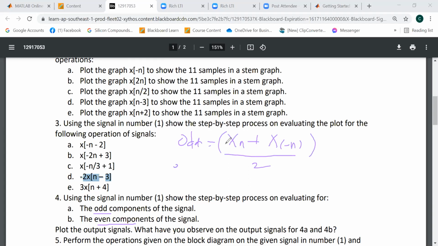Tapos yung even component naman ng signal mo is your xn minus your flip signal over 2. Or basically parang ano to, multiplied by 1/2.